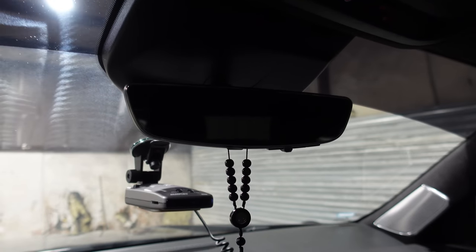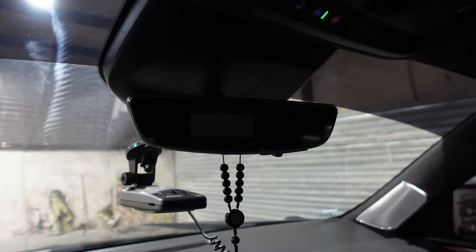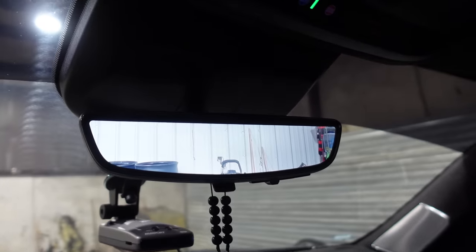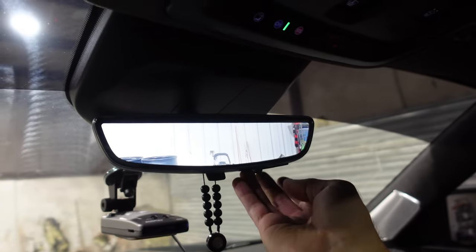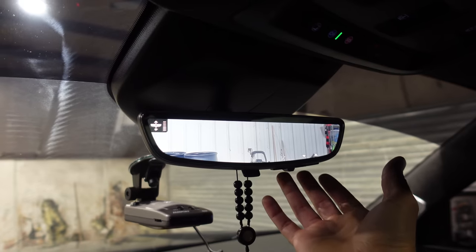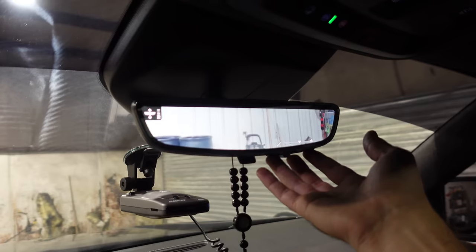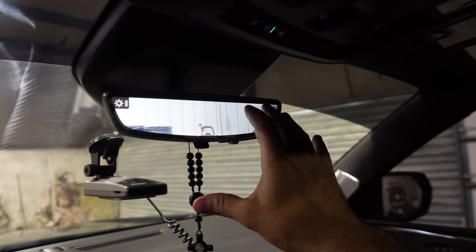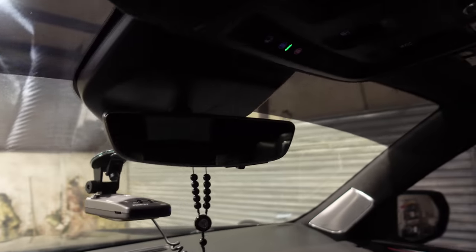One of my favorite features of all time — the rearview mirror camera. Ever since Chevy did it in the XT5 or XT6, it has been perfection. The camera on the back lets you see what's going on, and you go into the menu to adjust brightness and magnification — you can zoom in on things behind you and change the height of the view. If you don't like it, push the mirror forward and the camera shuts off, giving you a traditional frameless rearview mirror.